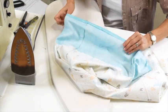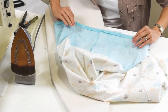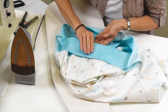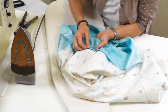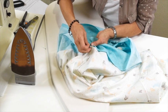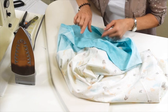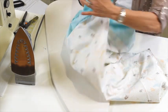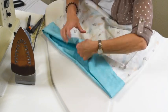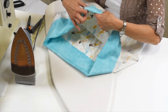Now we're going to fold this folded edge all the way down to the seam that we have right here. The stitching line, we're going to match it up, and we are going to pin and press all the way around here. Okay, now let's press.